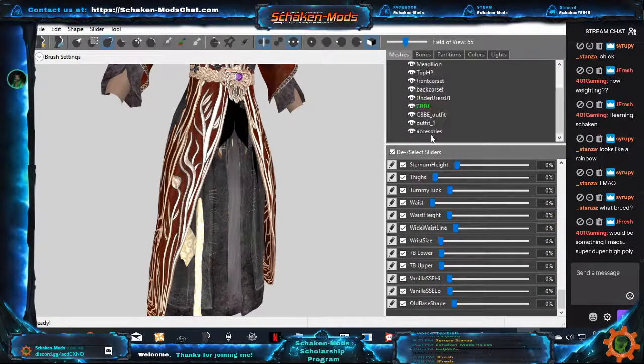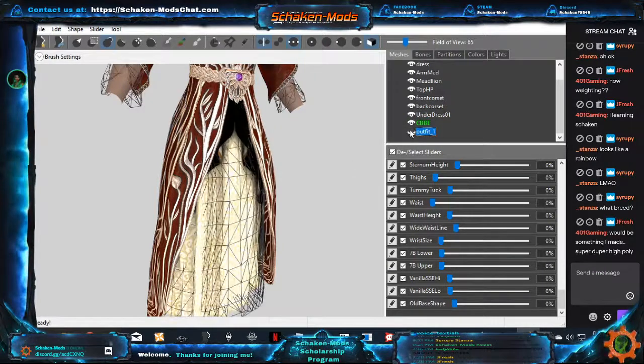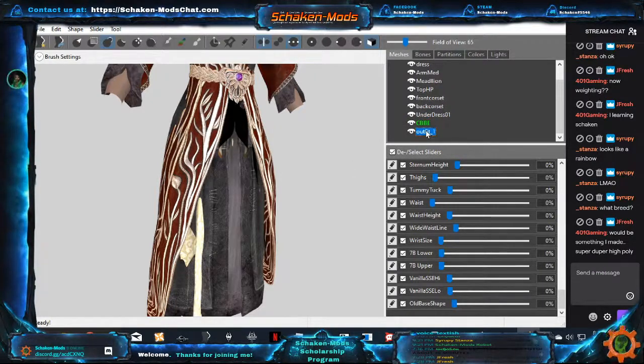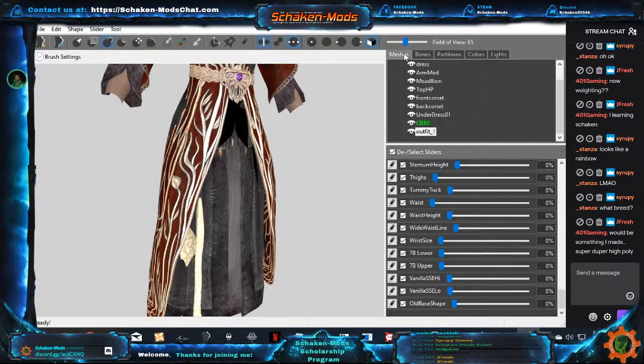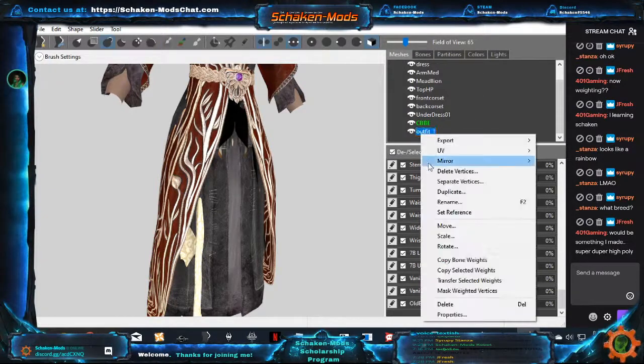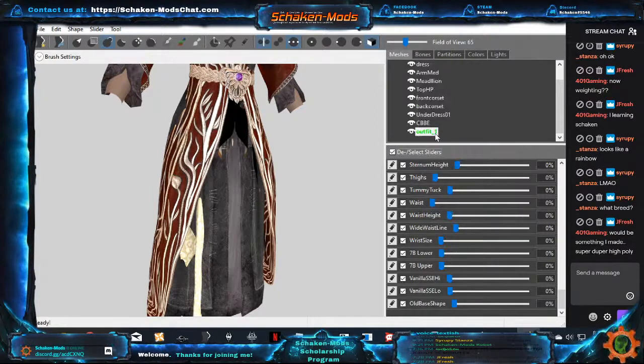From here, what you'll do is, it's not the accessories, and it's not that one. There we go. Get rid of those two. And all we have is the vampire dress. Why I always reference this one is because it has all the skirt bones that you need. That's every one of them, and that makes it a whole lot easier when they're already there, because then all you gotta do is right click on it and hit set reference. Now the vampire dress is basically like your body. It's a whole lot easier to handle now.